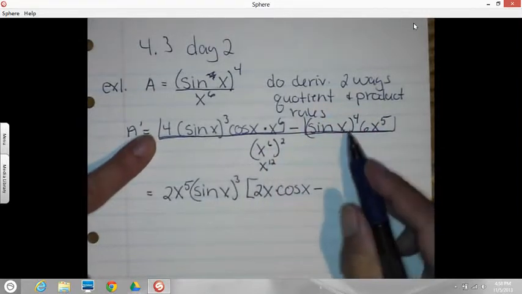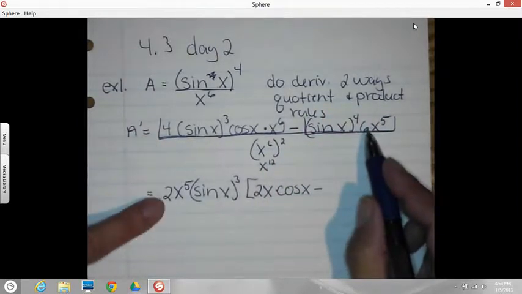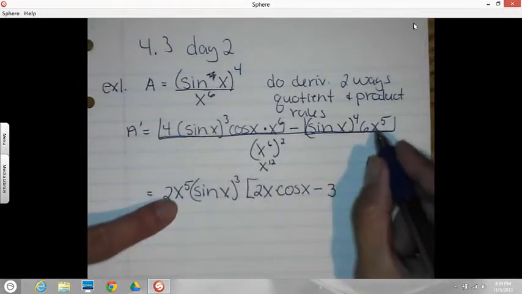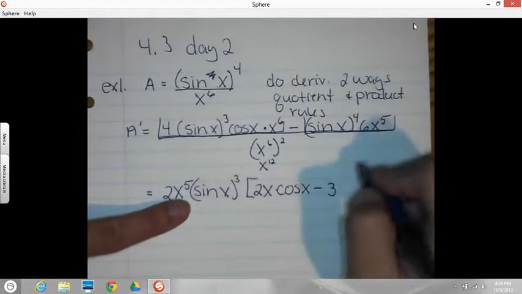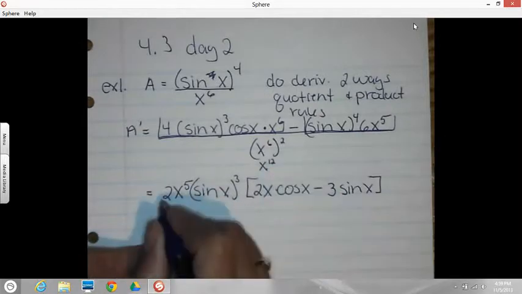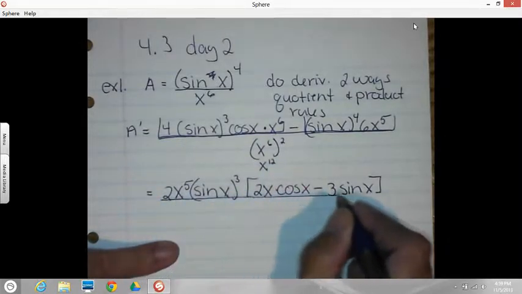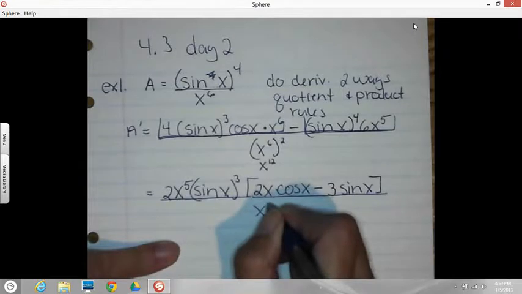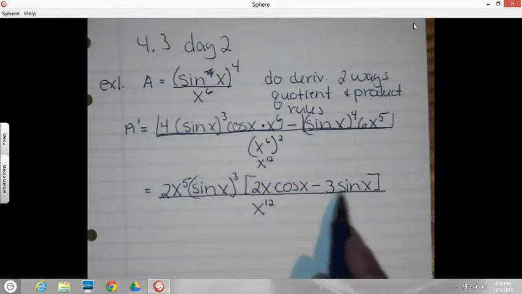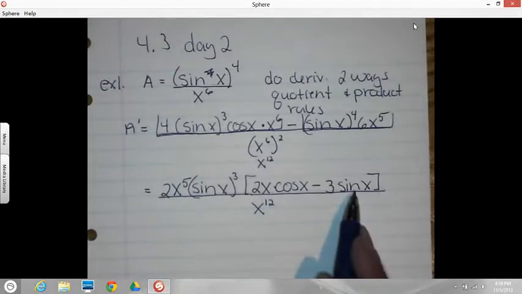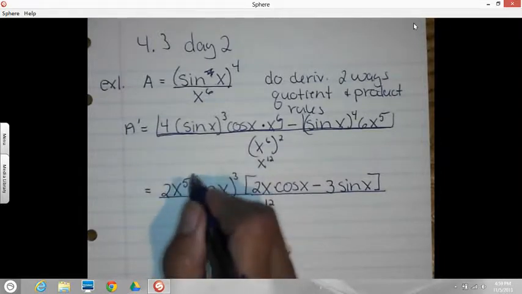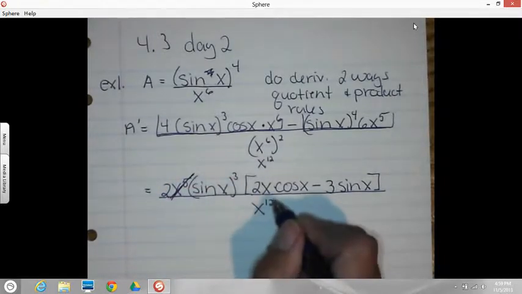Now the second basket, we had a 6, divided out a 2, that leaves a 3. Took out all the x's, so none of those. Took out 3 of these, so I have a sine x left. And then that's all over x to the 12th. As far as inside here, nothing. These 2 terms here are not like terms. That's as much as we can do there. The only simplifying I can do is cancel my x's. I've got 5 x's here. I'm going to cancel off 5 of them here, leaving me with 7.